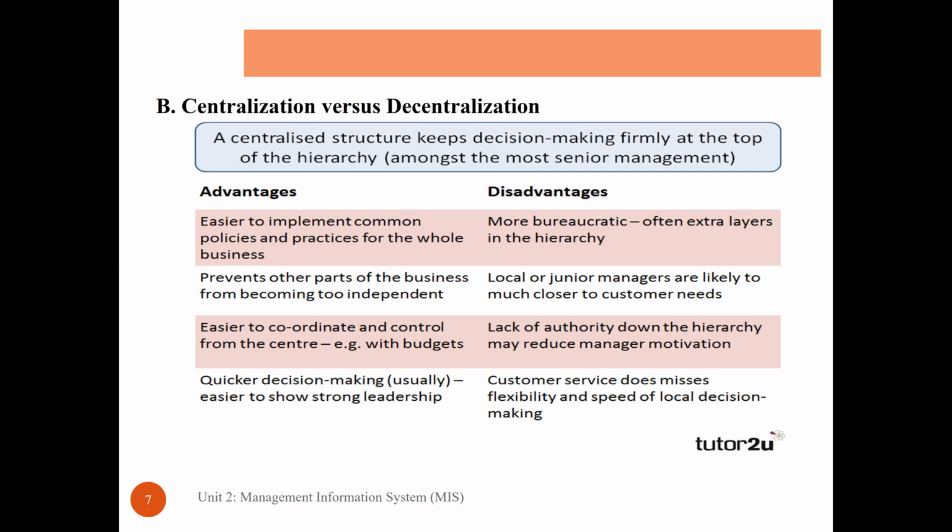With centralization, it is easier to implement common policies and practices for the whole business. It prevents other parts of the business from becoming independent. It makes it easier to coordinate and control from the center with a budget. Decisions like budget are difficult to take and manage at each level. Whenever decisions are taken by the central person, it is easy to handle the budget within that project.